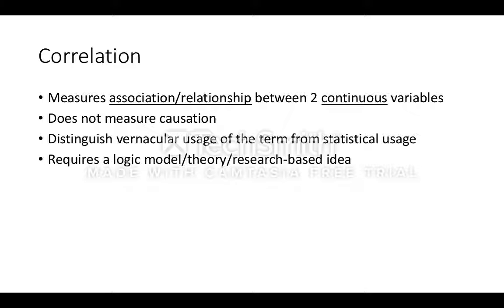We can do correlations, they're often misused, and we can find there are a lot of existing correlations. For example, there's a correlation between the number of drownings in pools every summer and the number of Nicolas Cage movies released in the previous year. So they have a statistical correlation, but they don't have a factual correlation.